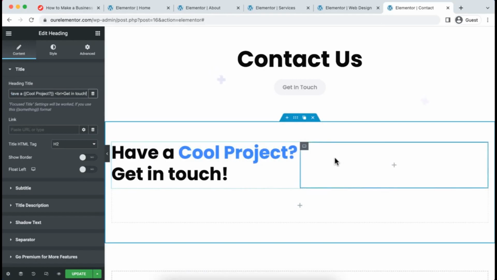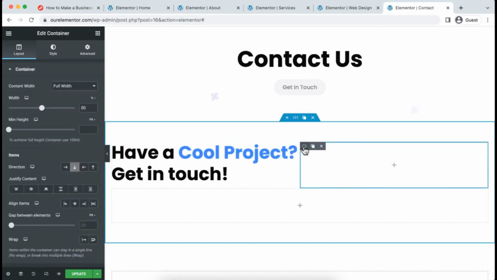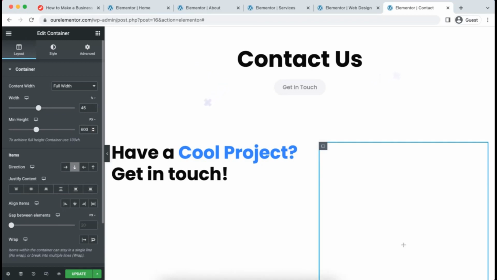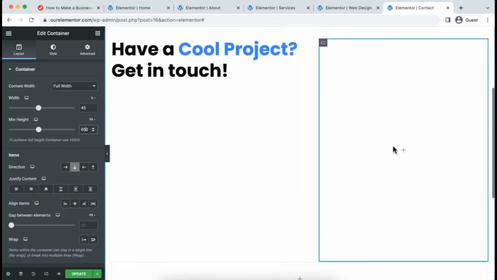Now then with this right container, let's select it, and here instead of 50 I'm just making its width to 45%, and also let's give it a minimum height, so I'm giving here 600 pixel, or let's just make it 650 pixel. So its height is looking like it. Then here with this one, let's just go under style tab.